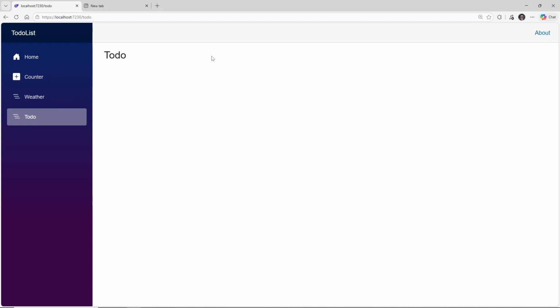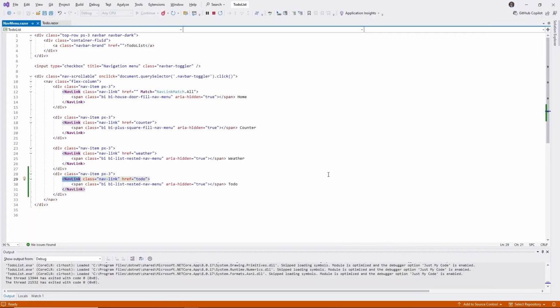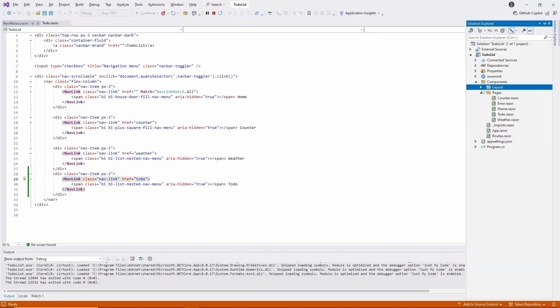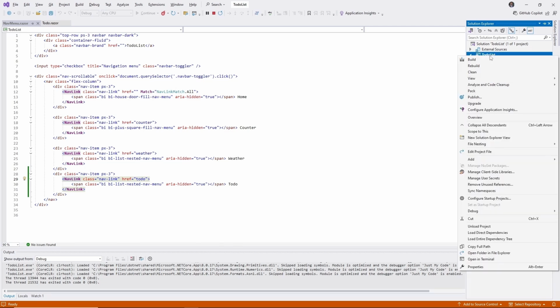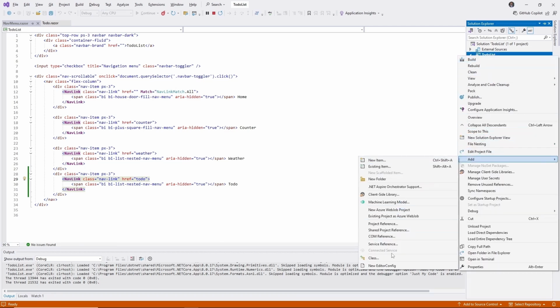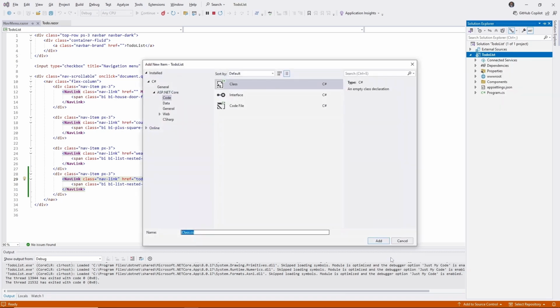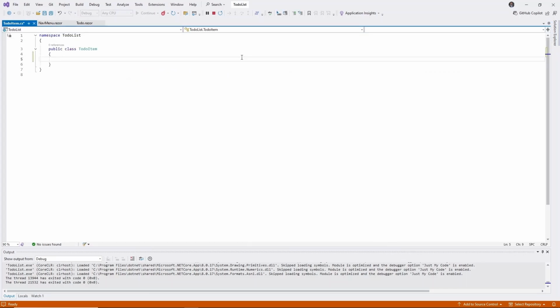Now we will build a list of to-do items. Create a new ToDoItem file at the root of the project. Right click on project, add class, name it ToDoItem, add a Title property, public string, a nullable Title.